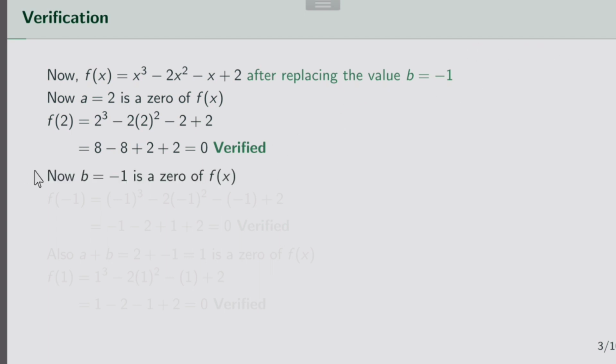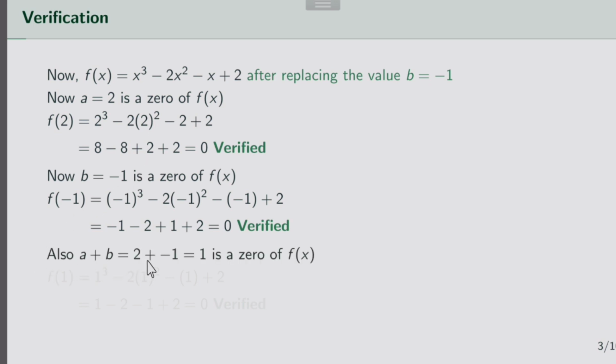So the next thing to do is let me try with b as negative 1 and obtain f of negative 1. So substituting negative 1 all through in the function f of x will give me negative 1 minus 2 plus 1 plus 2, and this takes care of each other and gives me 0, verified. Now let me take a and add it to b and plug it into that function to see if it will give me 0. So a plus b will be 2 plus negative 1, which is 1. So let me evaluate f of 1 to check if it is 0, and of course it gives me 0.